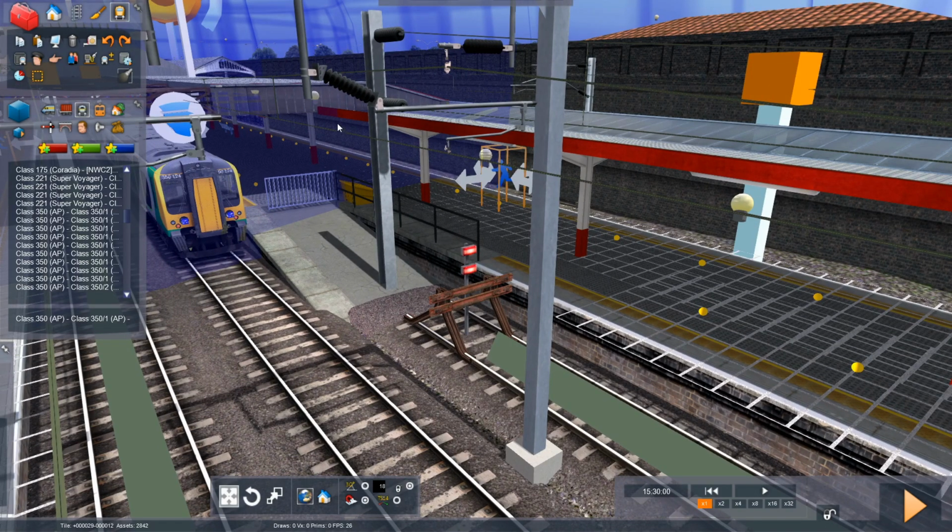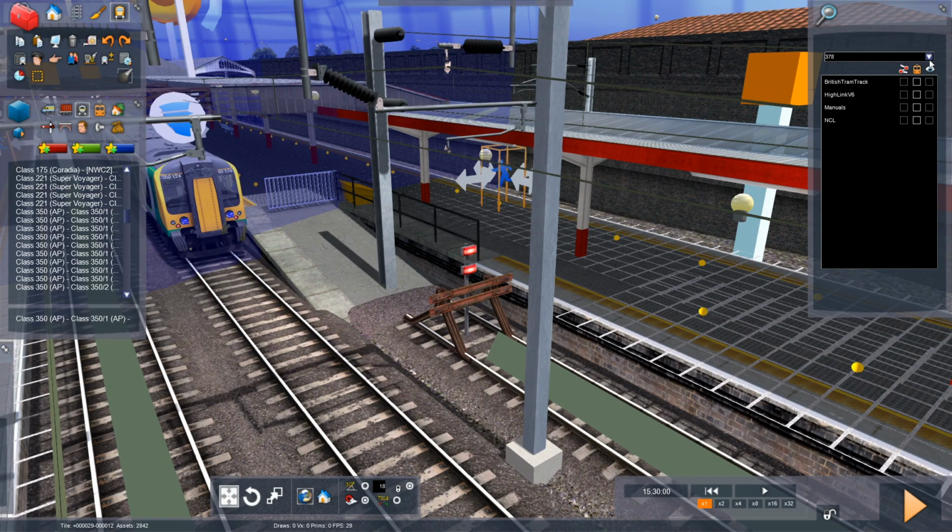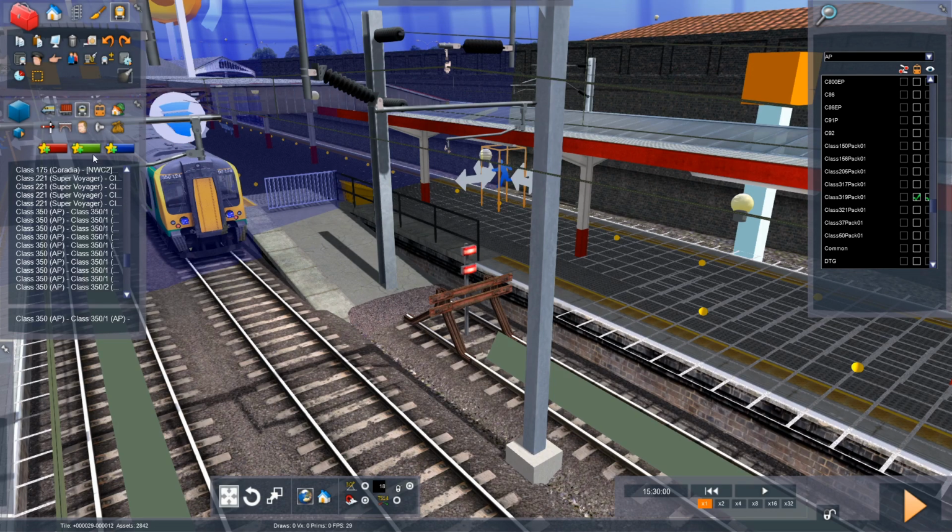Now, what do we normally have on platform number 1 at Crewe? Well, you normally have a Class 319, an ex-Thameslink Class 319, usually the Northern 319s. Now they are not an enhancement pack, that is an actual rolling stock pack. So rather than having to tick all the different boxes, you've just got to tick one, and that is Class 319 Pack 01 under AP, and then they will all load up here. So if I scroll back up, here you go, you've got all your Class 319s now. So we want to go to Northern, the new Northern livery, which is, I believe, just listed as Northern 4-car.